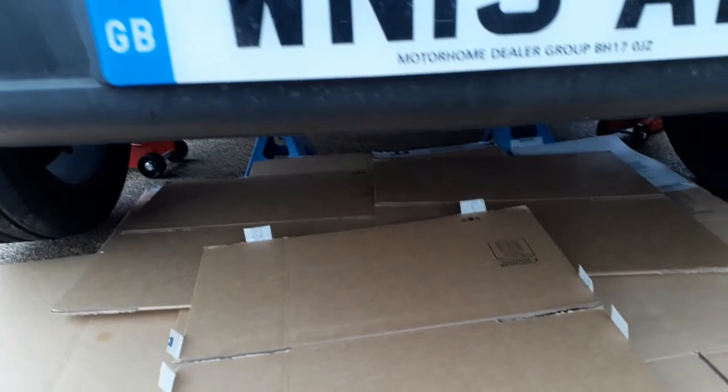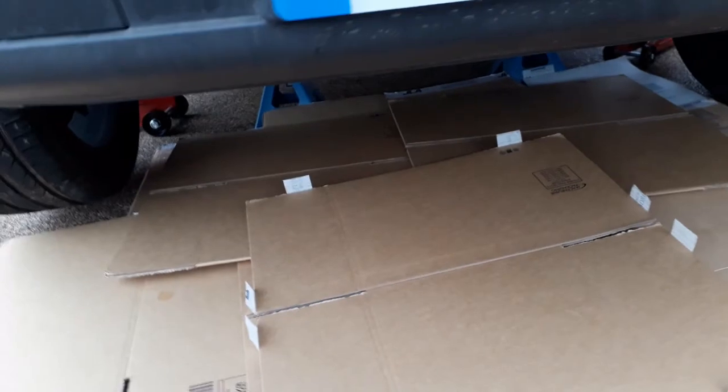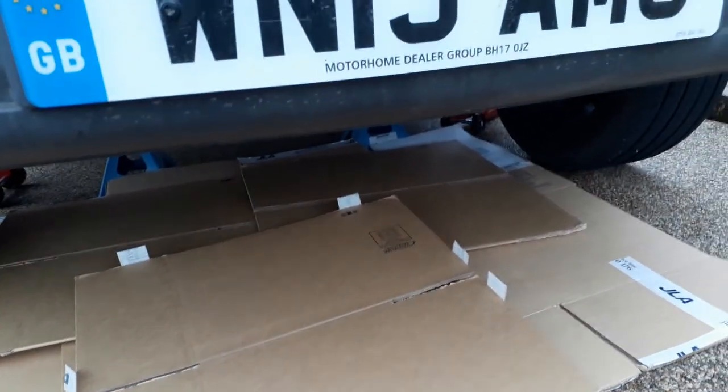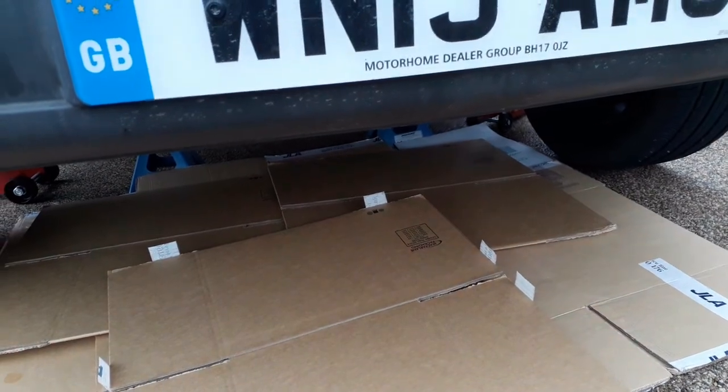Put the cardboard under, check the drive, and then the first job is take the oil cap off, dipstick out, and then we'll drain the oil down, because you want that draining the whole time. You do a load of other stuff, make sure it's all drained out before you put that in again, put new oil in.